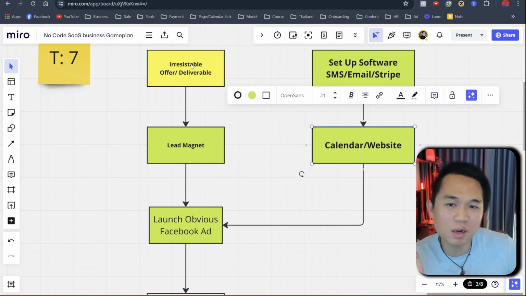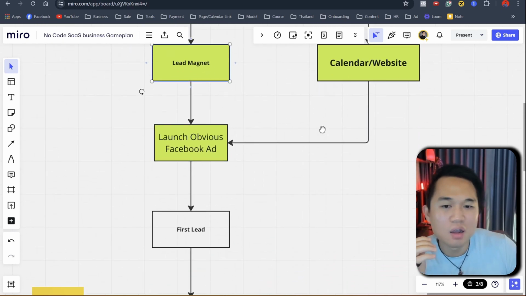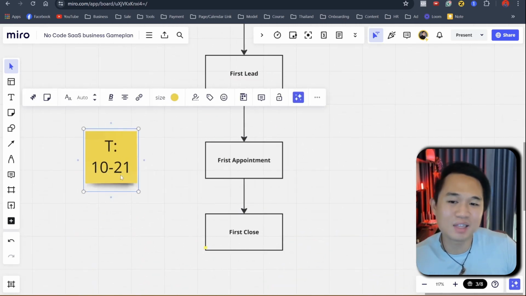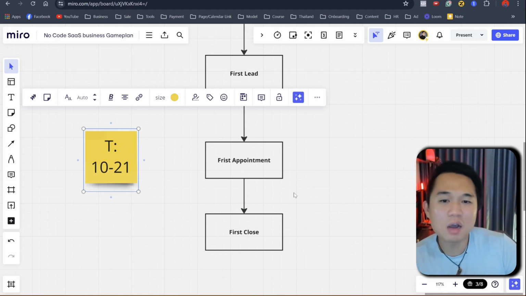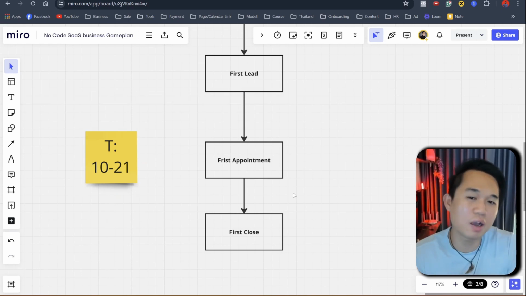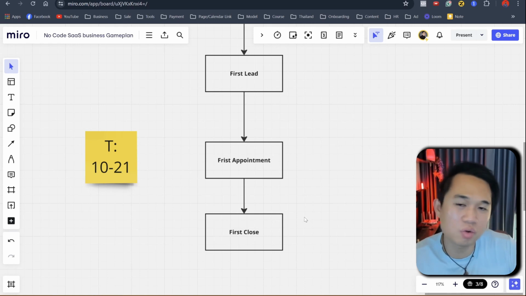Once you've set all this up, these 4 things should be set up simultaneously at the same time. And then you're going to be launching ads, and then you're going to get your first lead, first appointment, and first close around day 10 or day 21. So this is all well within the 30-day free trial, which again costs you nothing to get started, right? Now, if you follow the timeline and the roadmap correctly, you should be able to get your first 1 to 2 clients and use that money to pay back the software, reinvest in yourself, reinvest in the ads, and really just do whatever you want with this extra cash. But I really recommend that you reinvest in your business, especially during the first 2-3 months of the business.